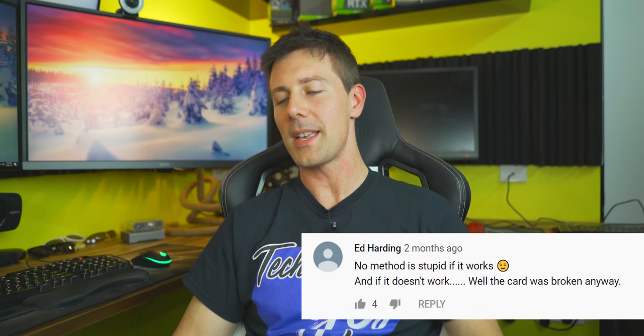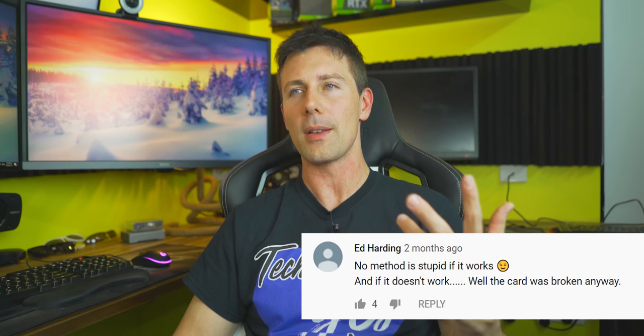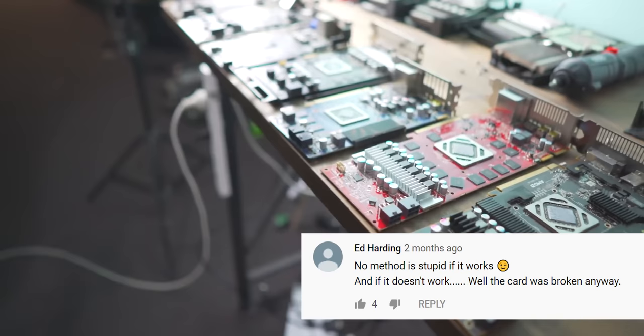Next up, Ed Harding says, no method is stupid if it works, and if it doesn't work, well, the card was broken anyways. Referring to the heat gun method I used recently when I was trying to fix graphics cards, where one of them did come back to life. And that's my thinking exactly, right? If it didn't work out and it wasn't fixed anyway, well, yeah, the card was broken anyway. It's going in the bin.